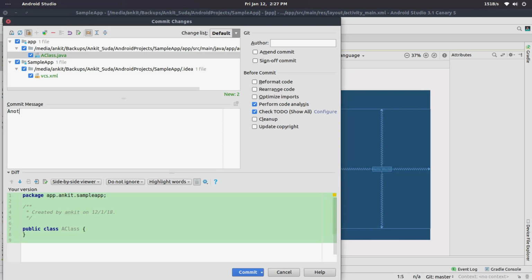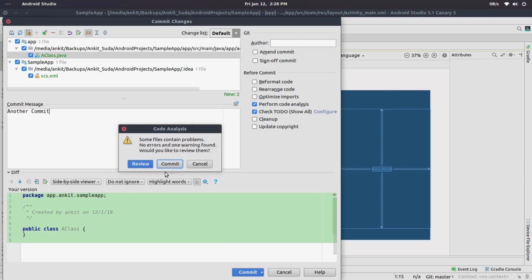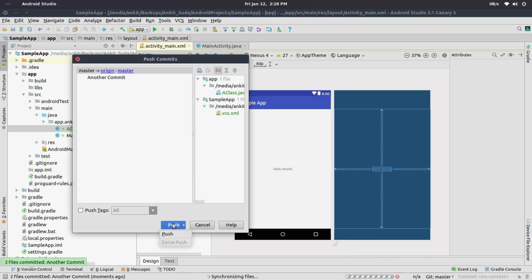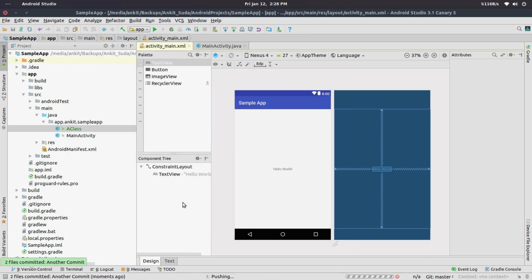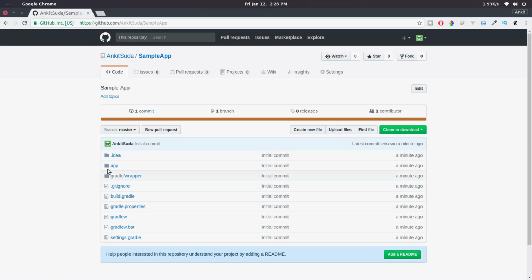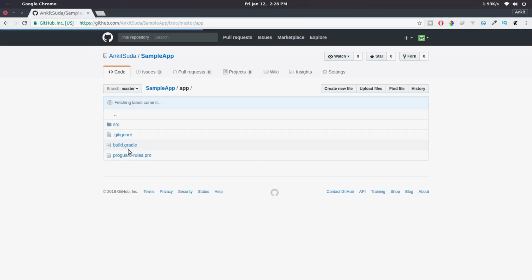Just say another commit or whatever you like, and commit and push. That's it. It will push this to the GitHub master repository. And here you can see my app is updated.